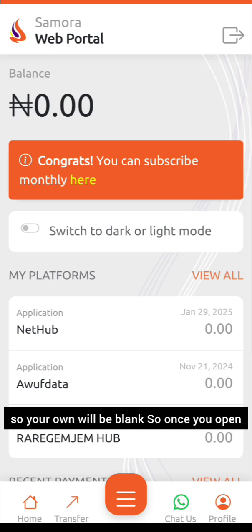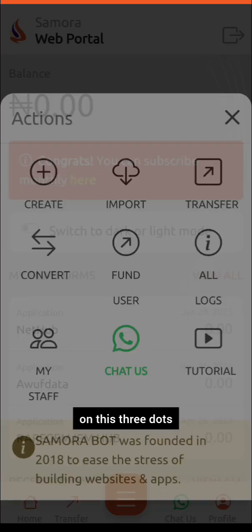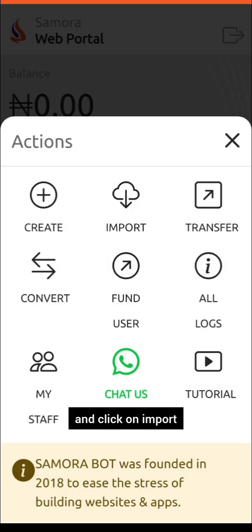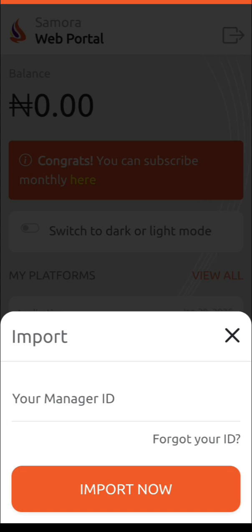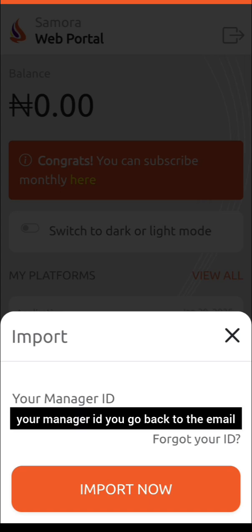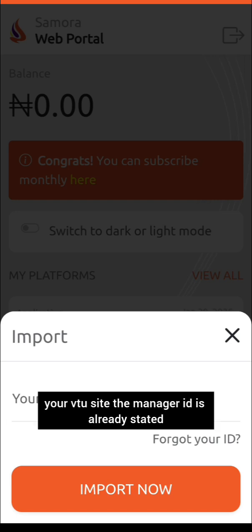Once you open it, the first thing you have to do is click on these three dots and click on import. When you click on import, it will show you your manager ID. You go back to the email that was sent to you after the creation of your VTU site. The manager ID is already stated there.